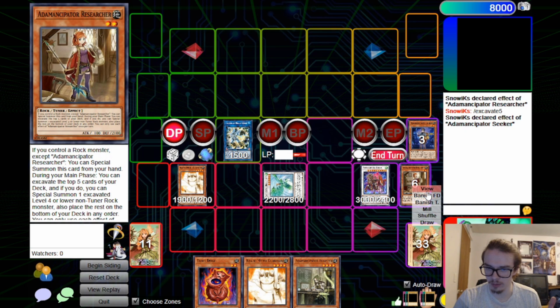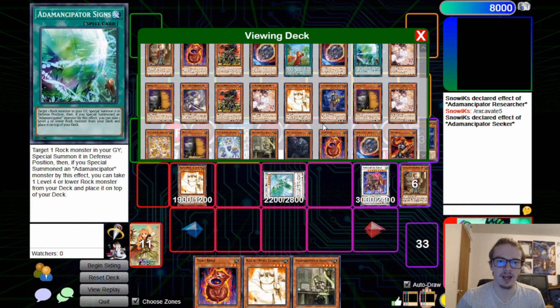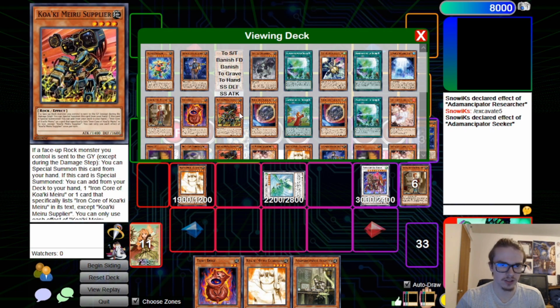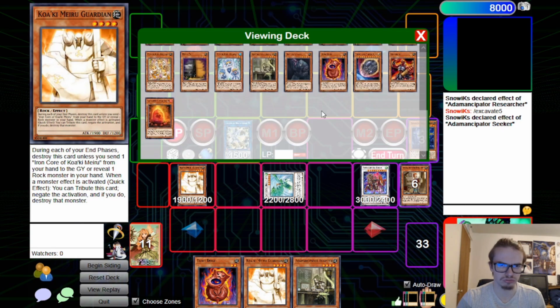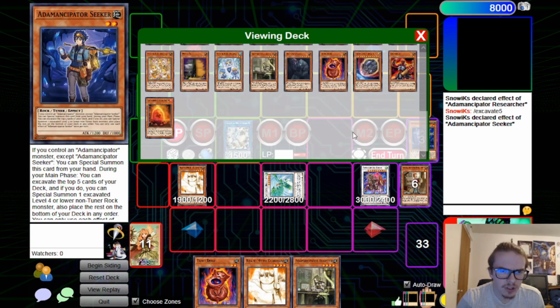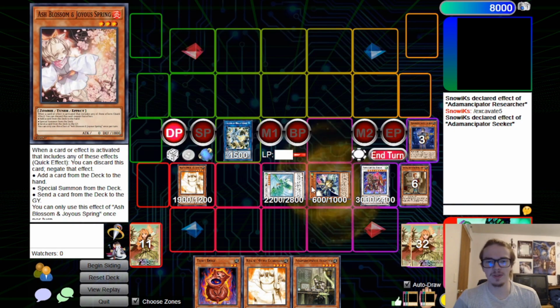Another card that probably should be banned. We can use the Crystron Hulk Vibrax effect in order to special summon out our... he's in here somewhere, you know. Where'd he go? Where is Mega Phantom Beast O-Lion? Oh, he was at the top there. Okay, so we can special summon out the O-Lion.